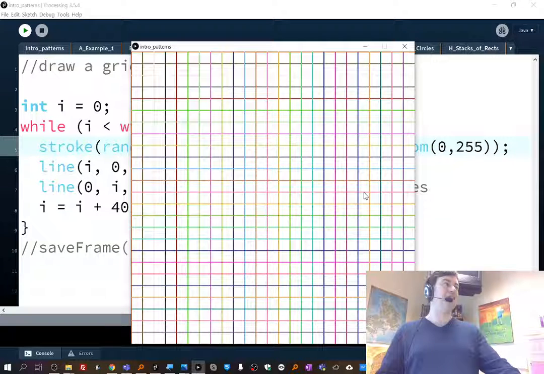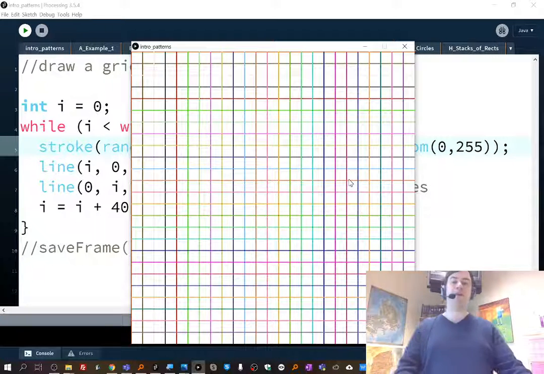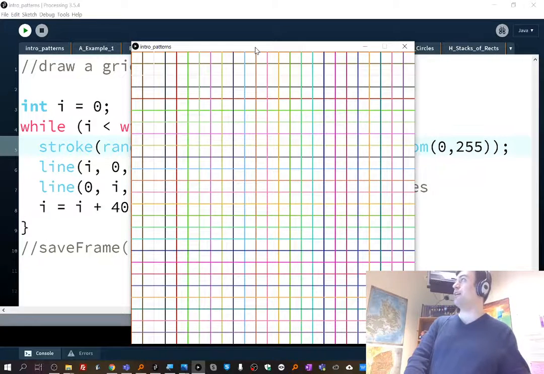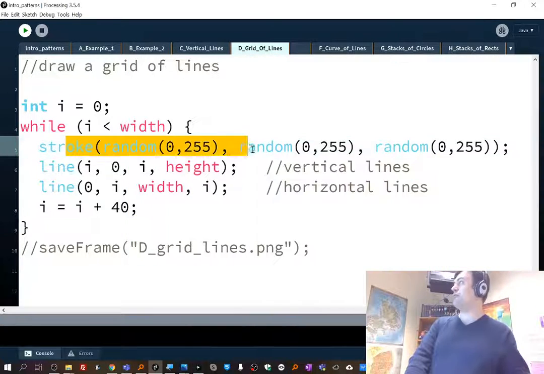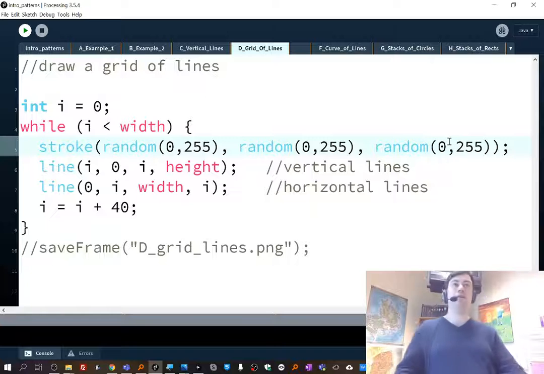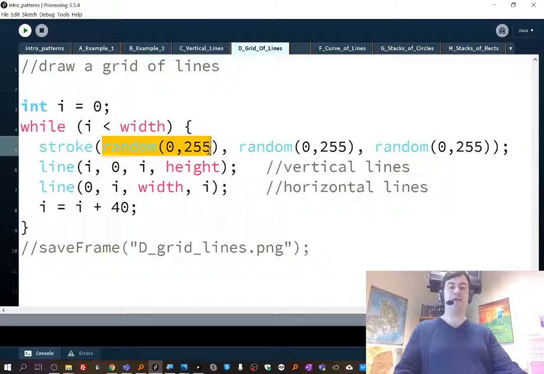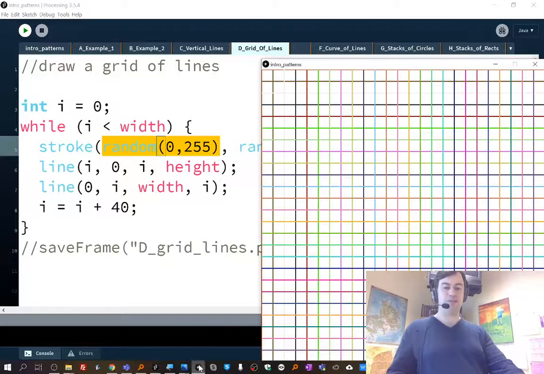And it's just kind of neat that it could produce that effect so quickly. I didn't really add much code in there, right? I just made one new line of code. And because I'm using randomness in here, that randomness gets tiled over and over again. So we can get some cool patterns going on.